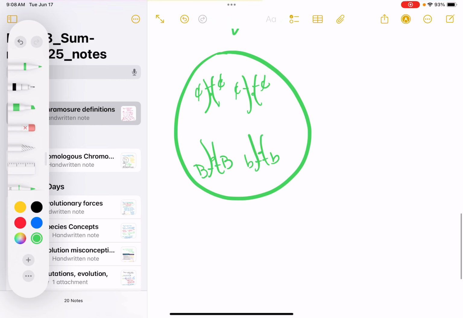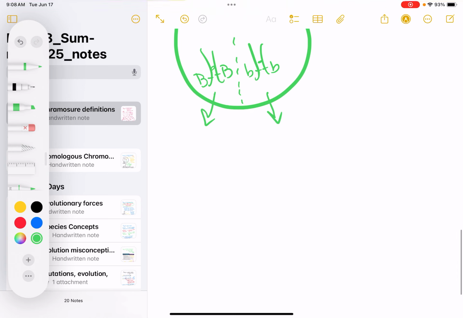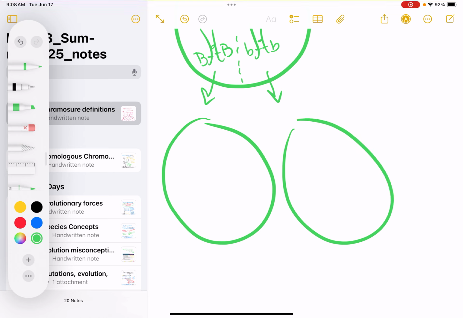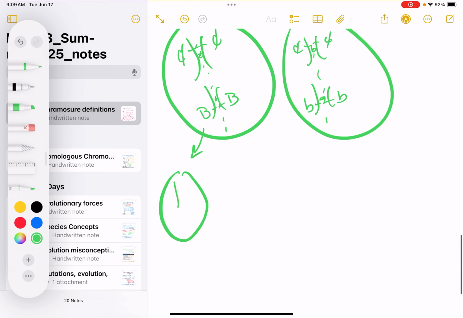If we're in metaphase 1, these are going to split apart after cytokinesis 1, so that we have 2 cells, one that has the little c's and the big B's, and the other one has the little c's and the little b's. Then in meiosis 2, these are going to separate so that we get little c, big B, little c, big B.